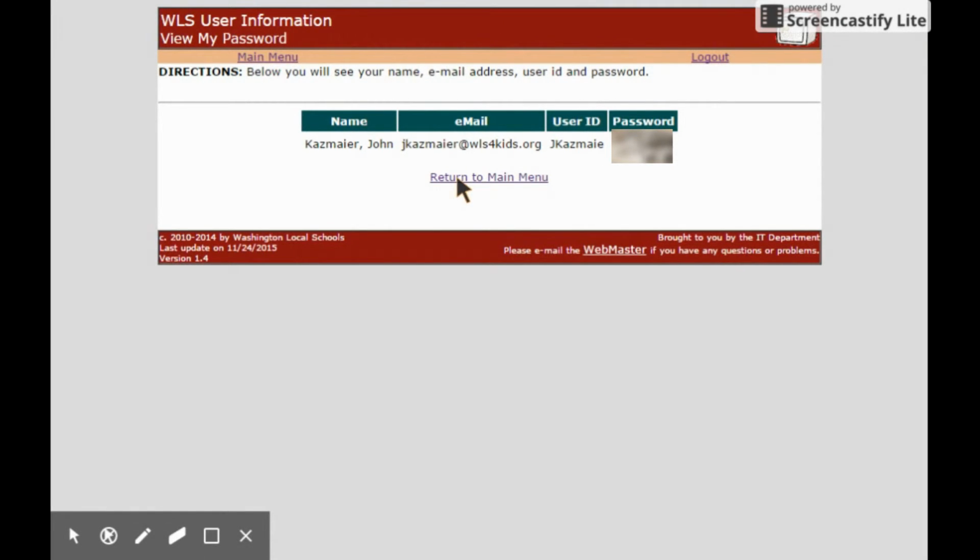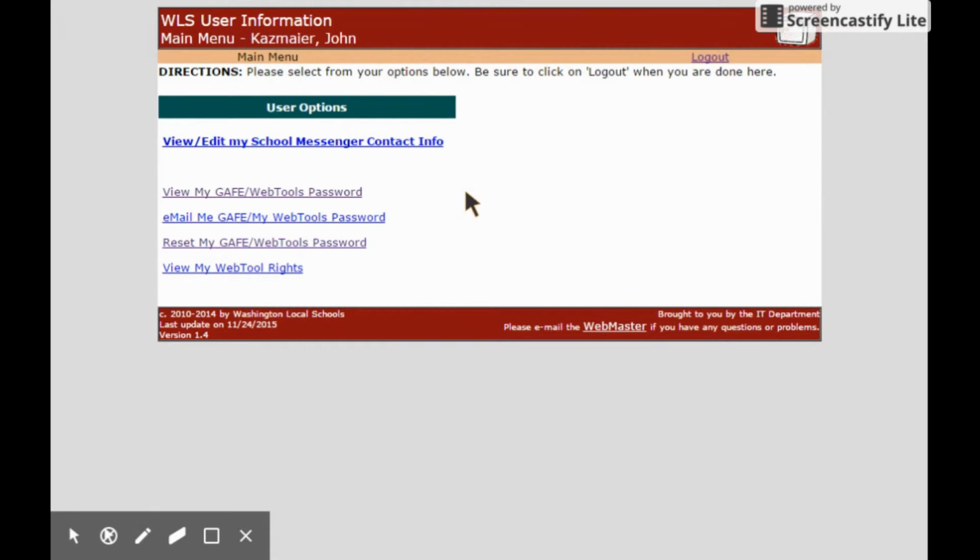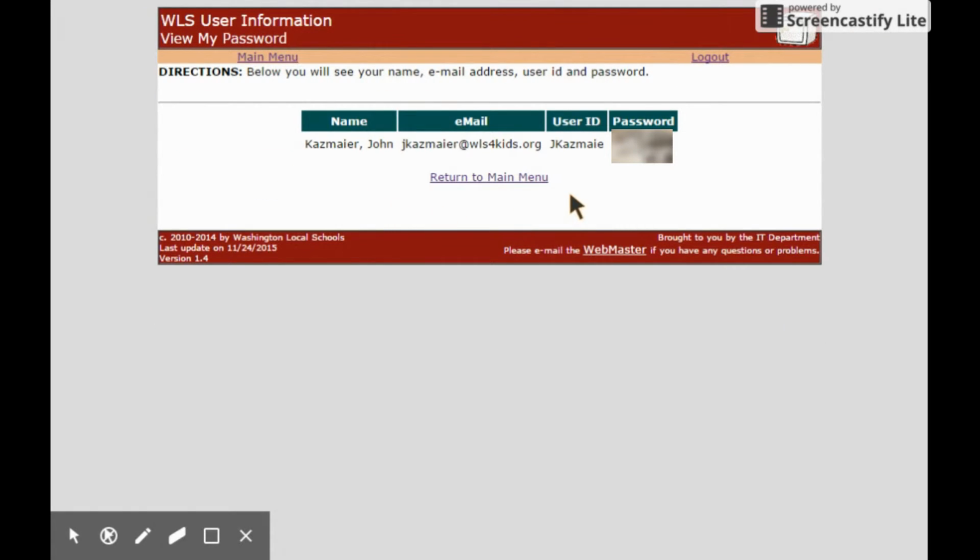From there, though, you can click return to the main menu now that you've seen the password. Although, by the way, since this does take a little while to update, if you wanted to use it right away, you may actually want to copy this down and paste it into an email to yourself, or just as long as it's been copied, you can keep it to use for the near future.